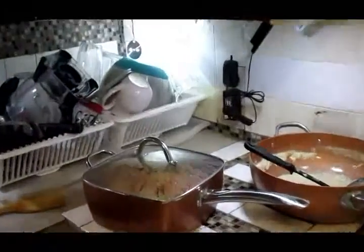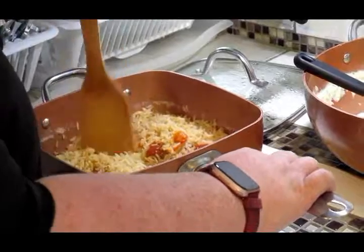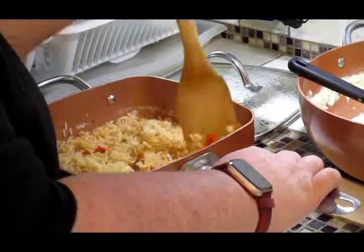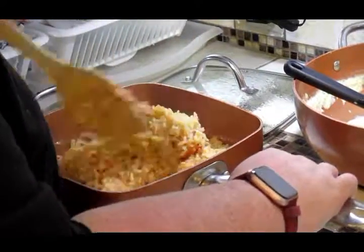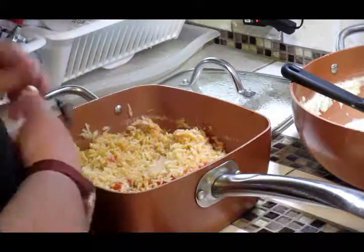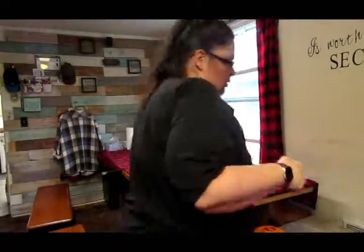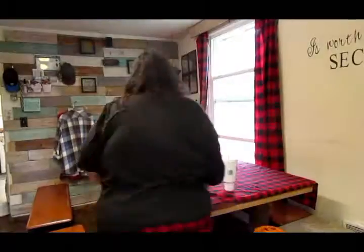So here's how the rice turned out. It was nice, it was fluffy, and it tasted really good. And I have to say, this made enough to where I sent some to work with Anthony. He got 2 enchiladas and a little bit of rice because he's not a big fan anymore.